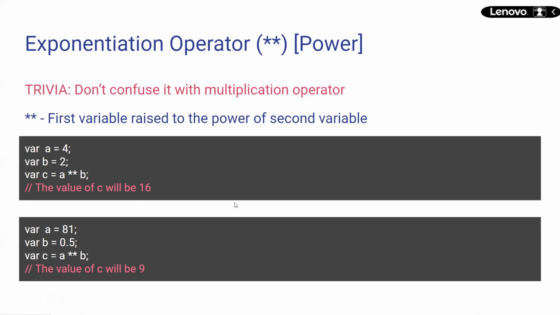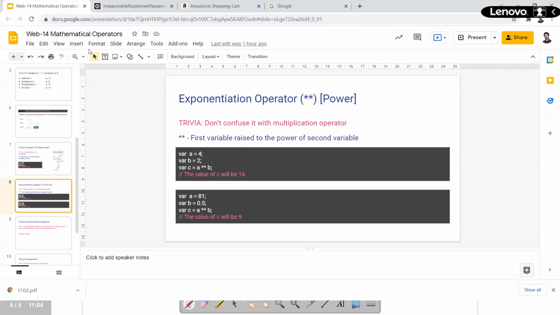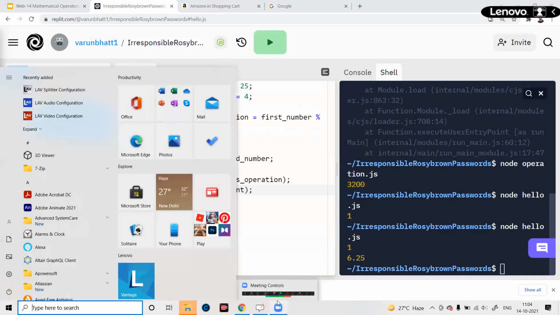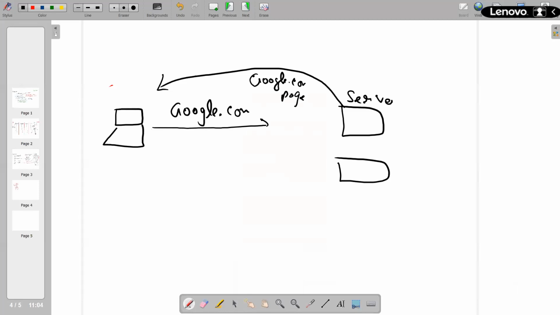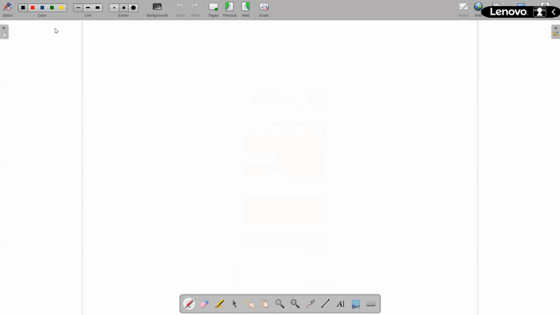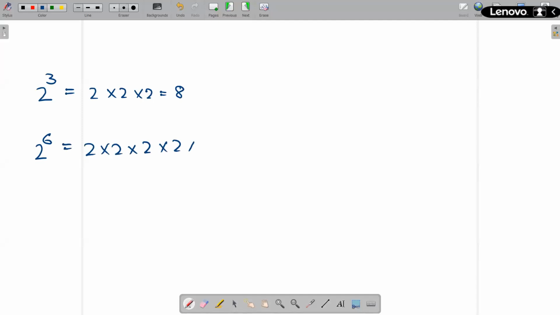Whenever you want to calculate some power, 2 to the power 3 is 2 into 2 into 2, which is 8. 2 to the power 6 is 2 into 2 into 2 into 2 into 2 into 2, that is 64.